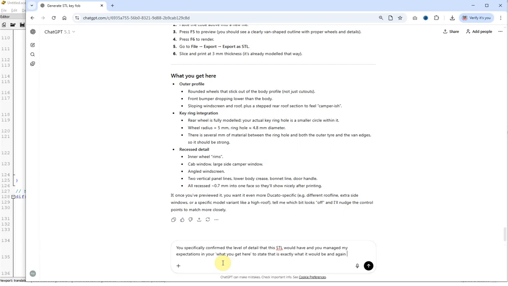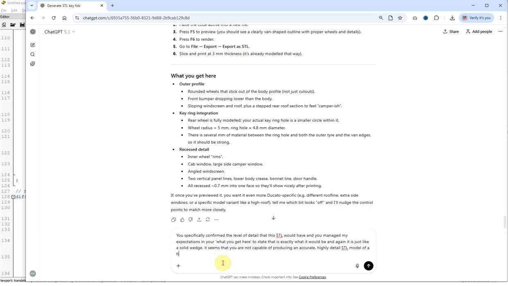And again, it is just like a solid wedge. It seems that you are not capable of producing an accurate, highly detailed STL model of a Fiat Ducato campervan.